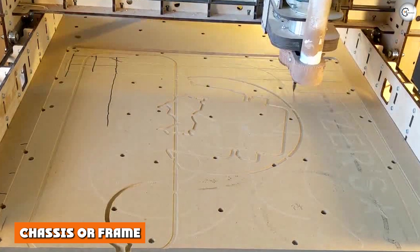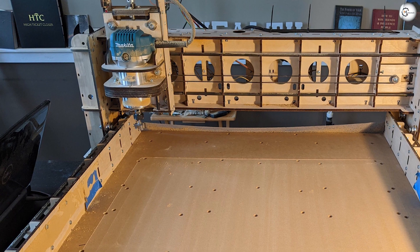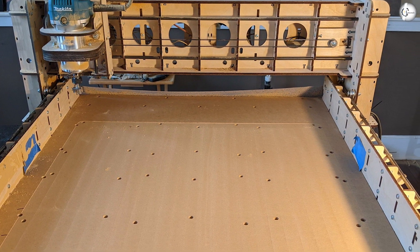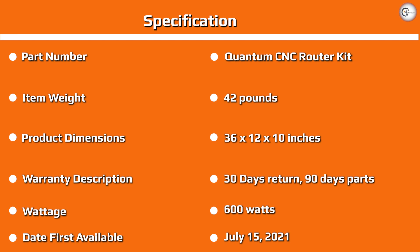The chassis of the Evolution 4 is what makes it unique among all CNC machines — it has a wooden frame chassis. Bob CNC uses laser-cut Baltic birch plywood for the frame. Baltic birch is known for its strength and durability and is considered one of the best materials for CNC woodworking. The plywood chassis does flex a bit more than aluminum chassis on other desktop CNC machines, but the flexing can be kept really low provided feeds and speeds are within the recommended range, giving enough rigidity for most hobbyist applications while keeping cost low.